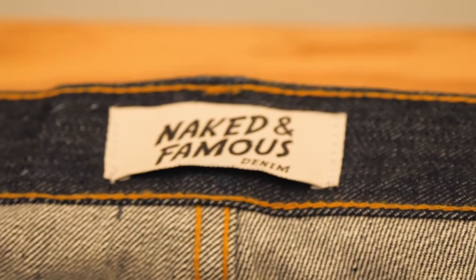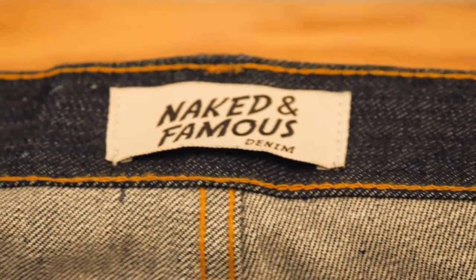You're probably not that interested in learning about the differences between canvas and Twill. I'm just saying this because heritage style backpacks like these are typically one or the other, canvas or Twill. Denim is actually a kind of Twill, by the way. Naked and Famous's best known jeans are called Left Hand Twill.